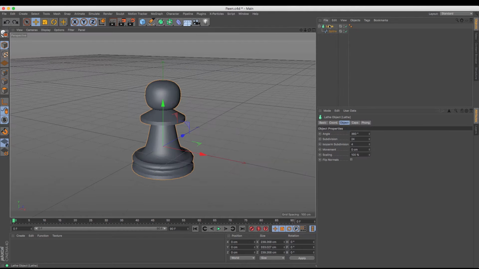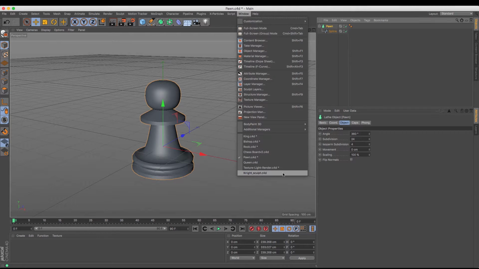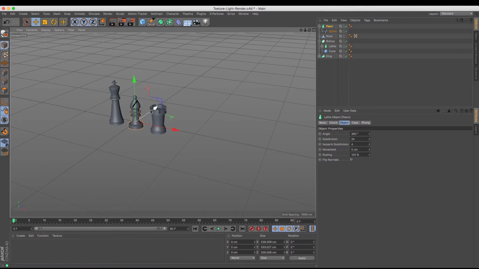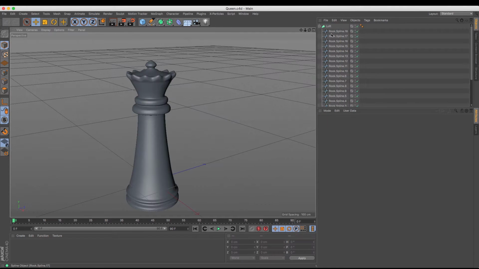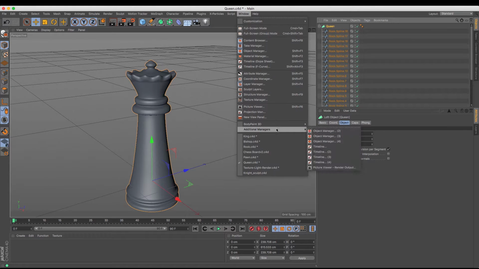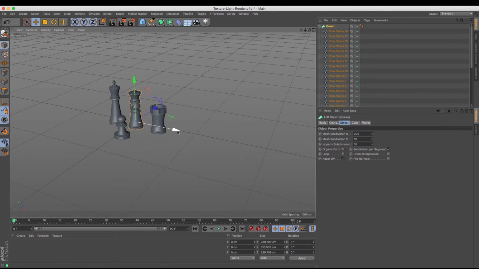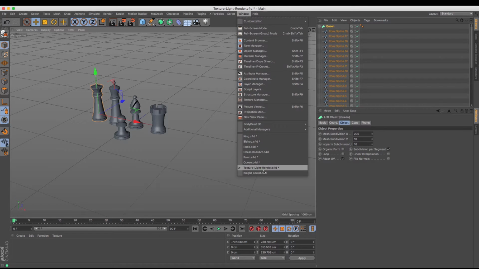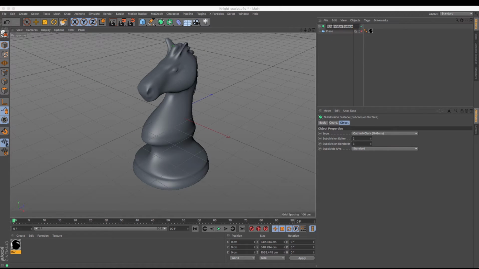Okay, now rename the pawn, Command C, V. And we need the queen, which needs renaming. And then I need the knight, which also needs renaming.